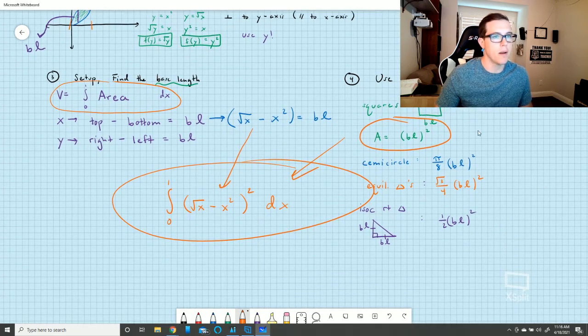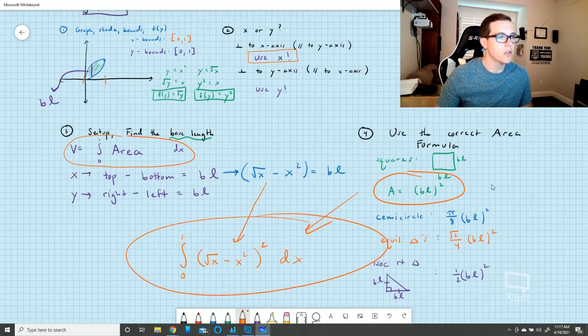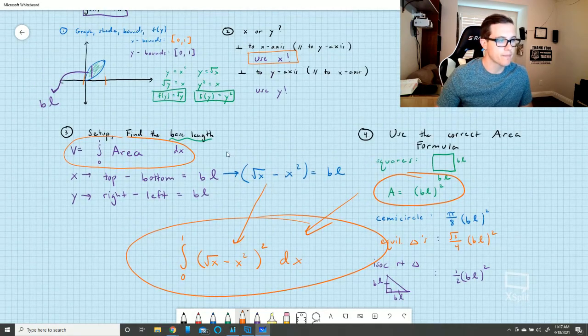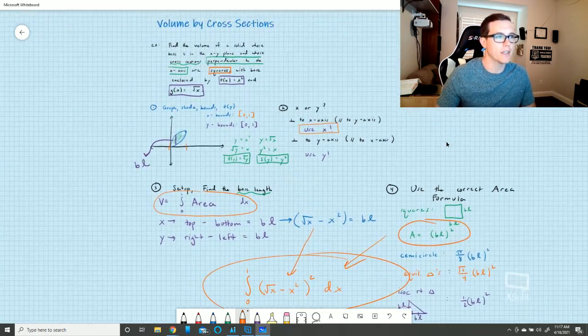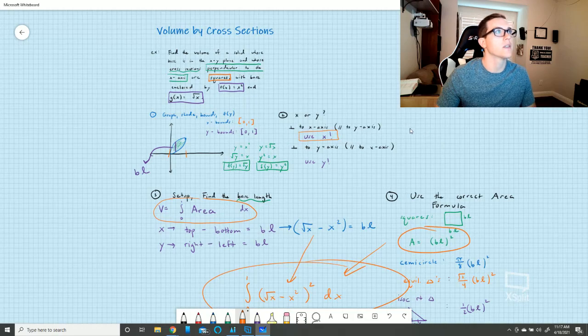So the keys to remember, and we'll start doing a bunch of practice now, but keys to remember are these formulas for area, and it's base length, which is either top minus bottom or right minus left. So it's kind of like area. It's going to feel a lot like area when we're doing these.